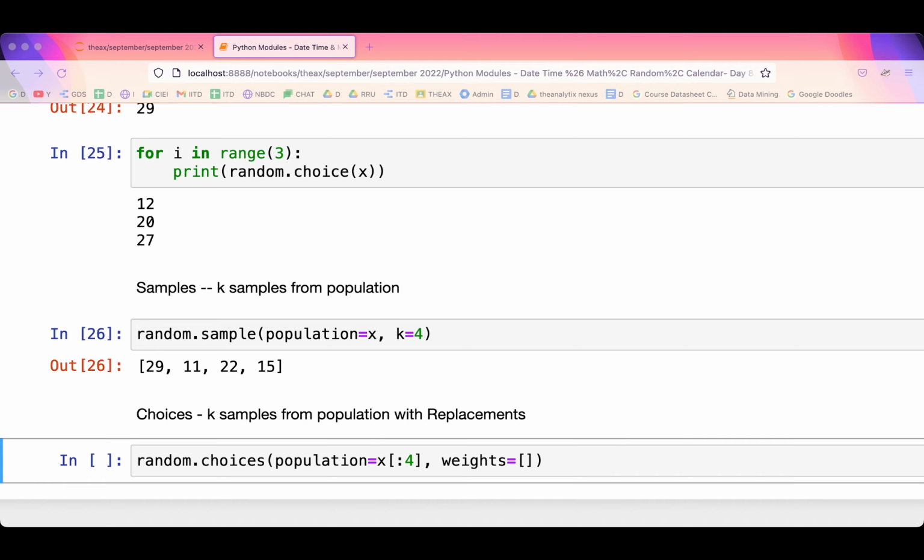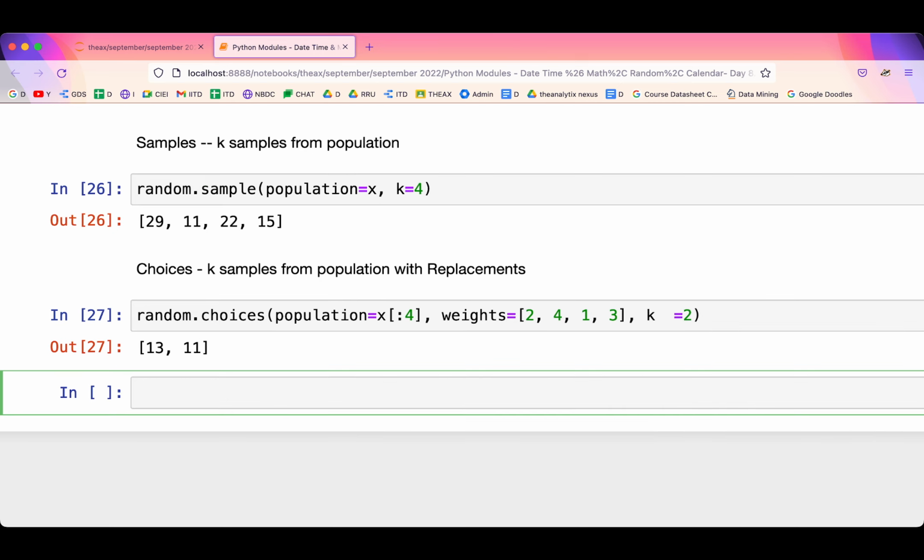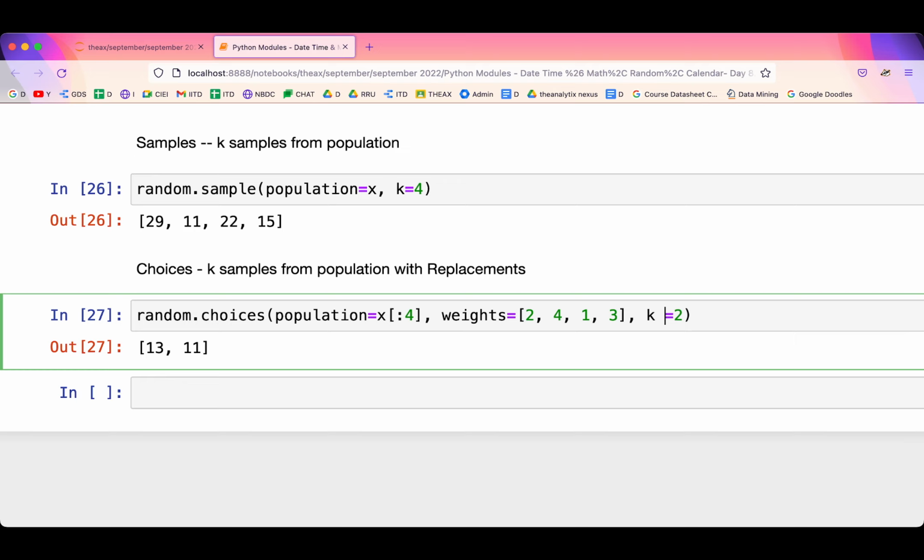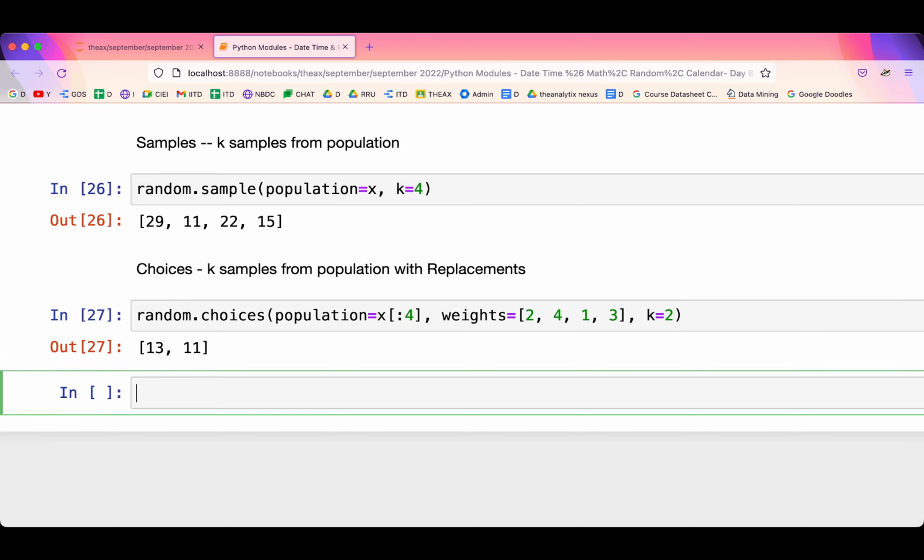So you can define the length you want. Let me say the weights are 2 4 1 3, and k equals 2, so I just want 2 elements.